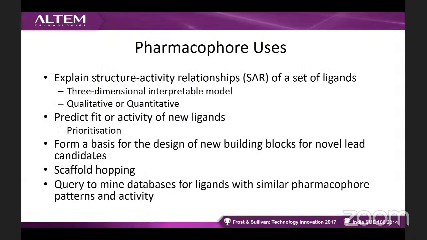And what is the use or significance of using a pharmacophore? It will help you explain the structure-activity relationship of your molecules in a three-dimensional interpretable model, and it could be qualitative or quantitative also. Even if you don't know your activity values but still want to know the structure's pharmacophore, you can do it by auto pharmacophore generation, feature mapping, or common feature pharmacophore generation. These are the tools present in Discovery Studio.